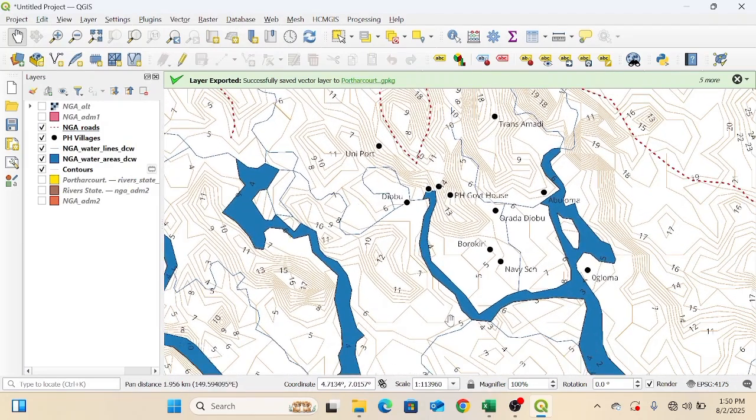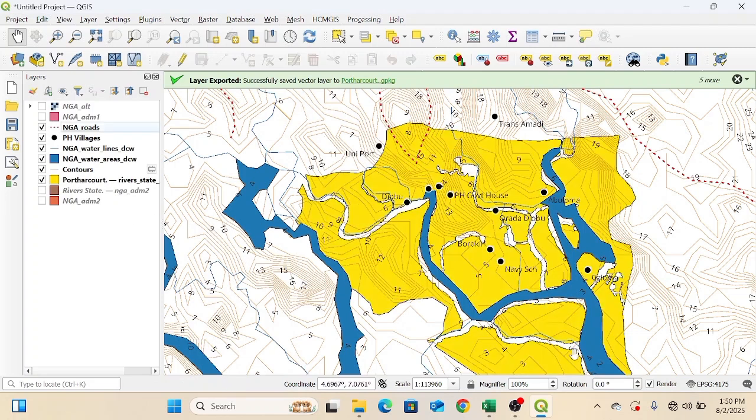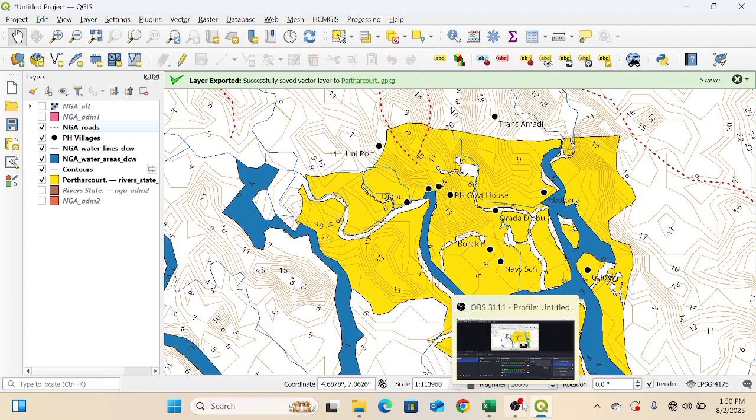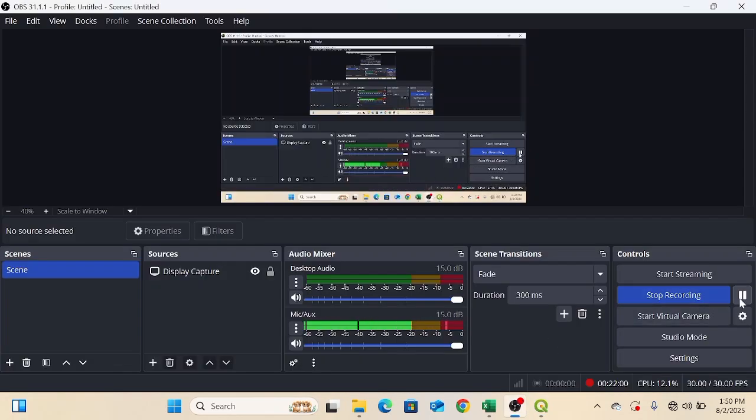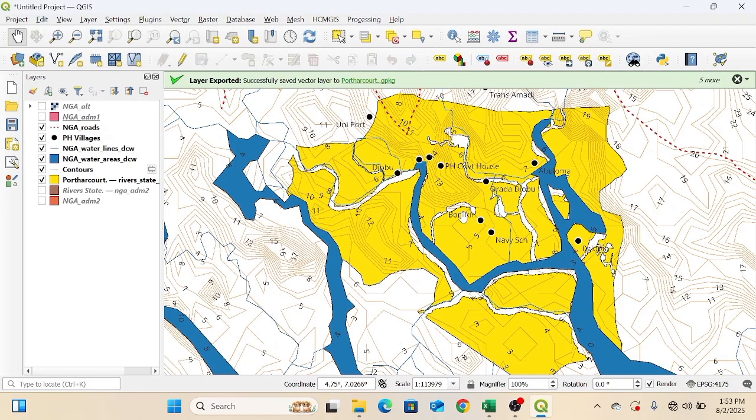So the next thing we're going to do is to edit our map. That will be the next thing I'm going to do. So after inputting your road file, the next thing we're going to do is to position our map.